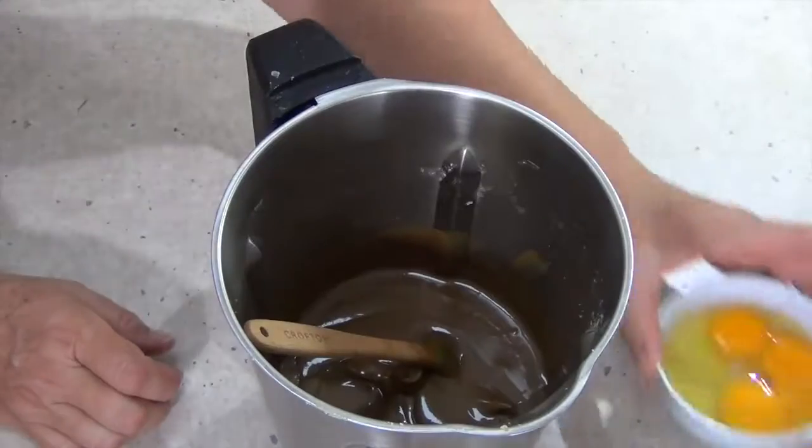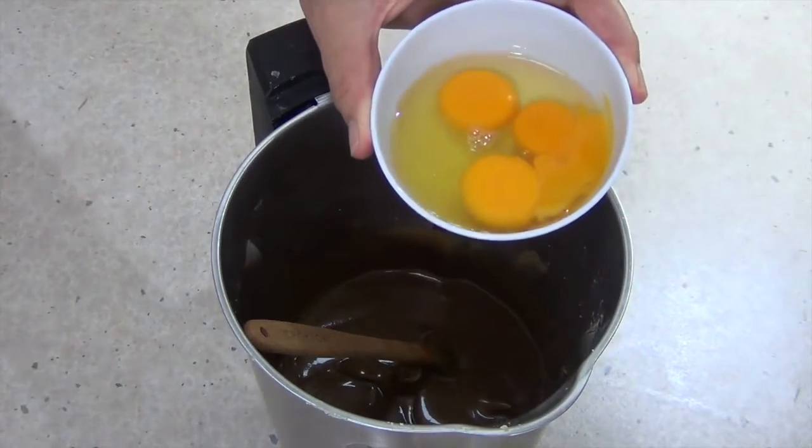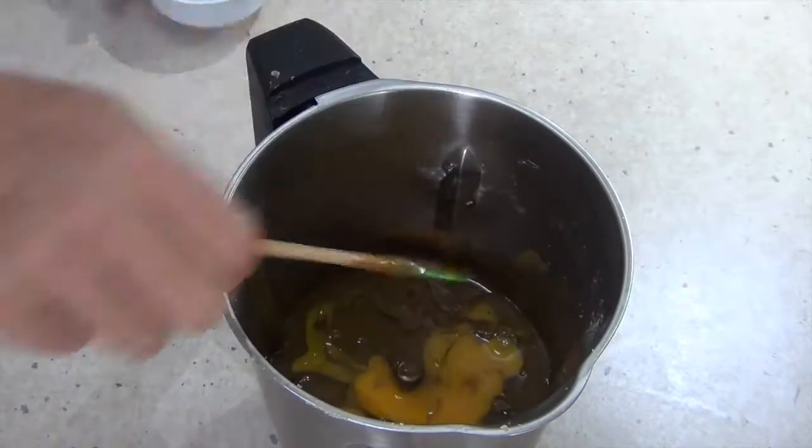Okay, just while our tart flan is blind baking, we're just going to pop our eggs into our caramel mixture now. Mix it for 30 seconds on speed 3, and it's ready to fill our tart.